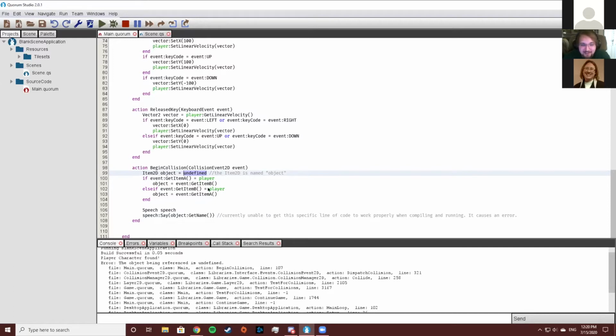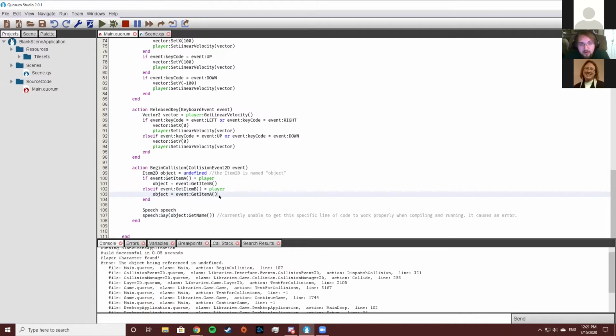That's fine. So there is one condition under which we can get to this code, and it's not defined. If we go through the if statements, we check to see if the first item in the collision is a player, or if the second item in the collision is a player. What we don't check for is what happens if neither of those objects are the player, right? You could have two physics objects which are colliding as soon as your game starts because you place them on top of each other or something like that, or just because things are moving around. There are going to be collisions that could happen in your game that don't involve a player at all, right?